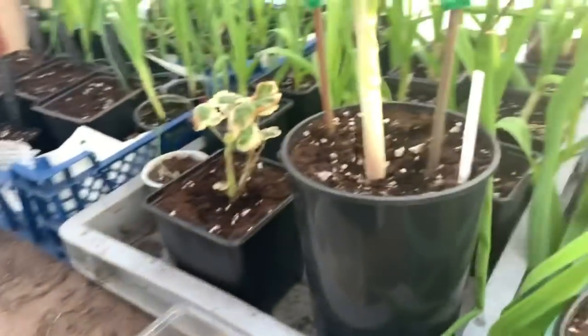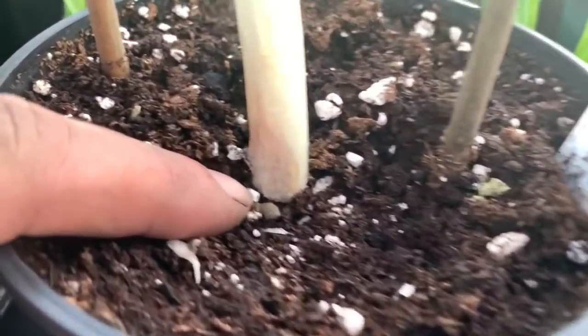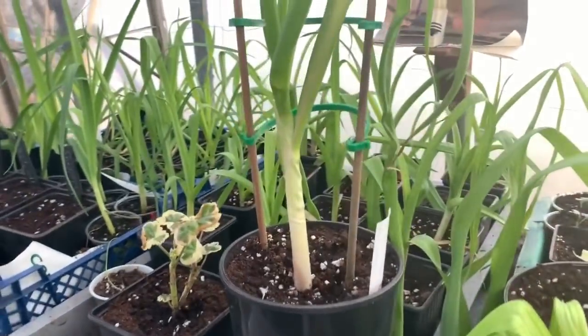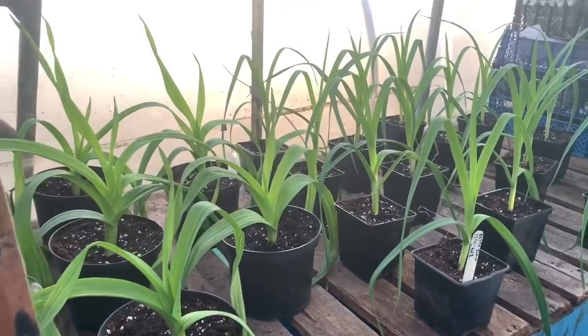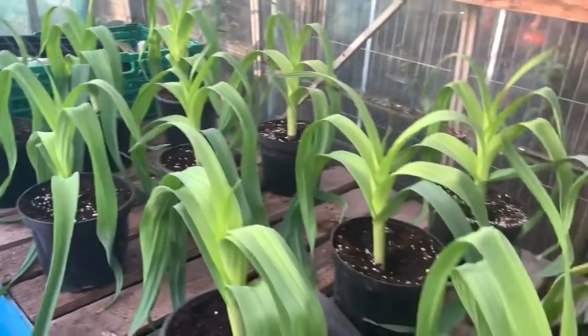Looks like I'm going to lose this last onion pip that I brought down as well. As you can see, it's rotten from the bottom, so that's when I get chucked out, which is a shame. But never mind, it is what it is. I'll not be bringing the onions down here just yet. It's not really the right environment for onions. Leeks are all right. As you can see, the leeks are doing absolutely fantastic. But you've seen them all this week.